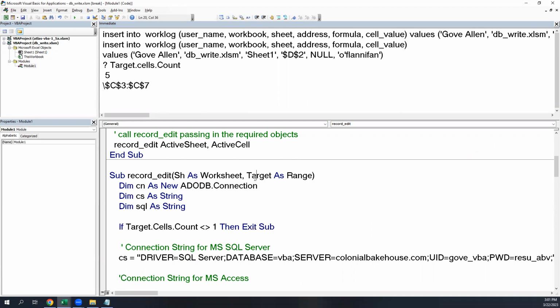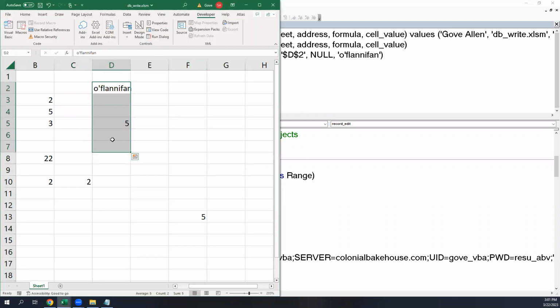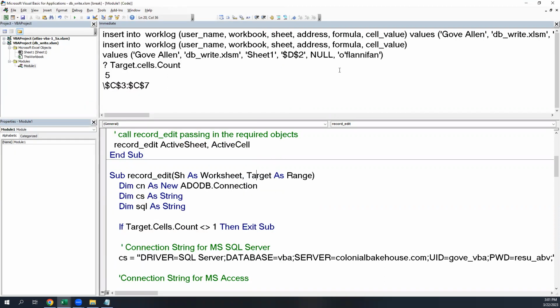So if you're trying to modify multiple cells, that's fine, modify the cells, but we're just not going to log it. So now if I delete all of that, it goes through without an error, but that did not get logged. Or we could say, oh yeah, it's got more than one cell. Let's go ahead and log it, but not just put the value. This is the range that you changed. And maybe we could put the value of the first cell or something.